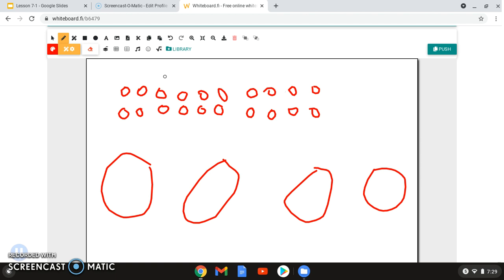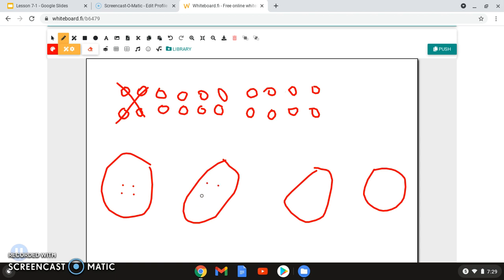So if I were to take these 4 here and put them down here, then I'm going to do the same thing over here. And I'm going to go ahead and just mark through those. So you can see I've already given those 4 to my first friend. And this is just one way to look at it. It's not the only way.